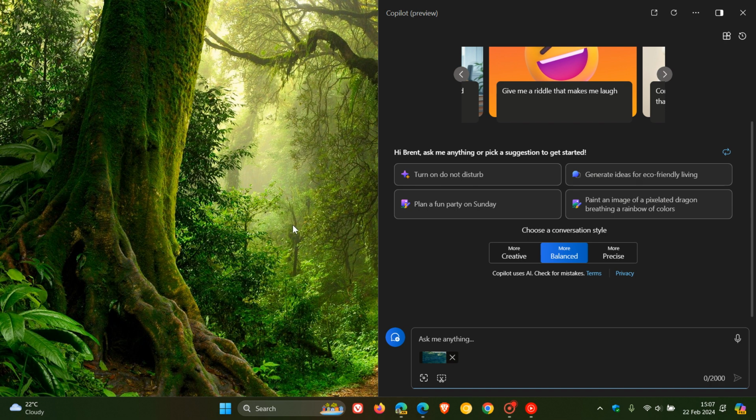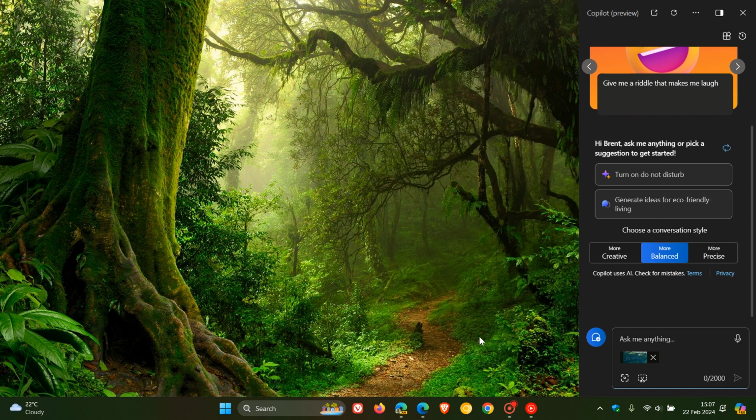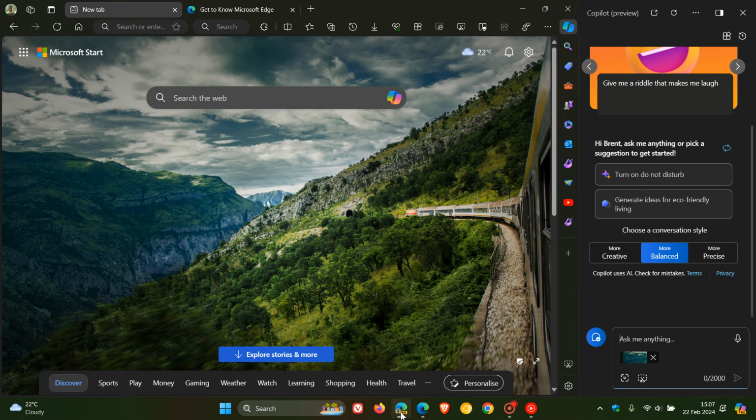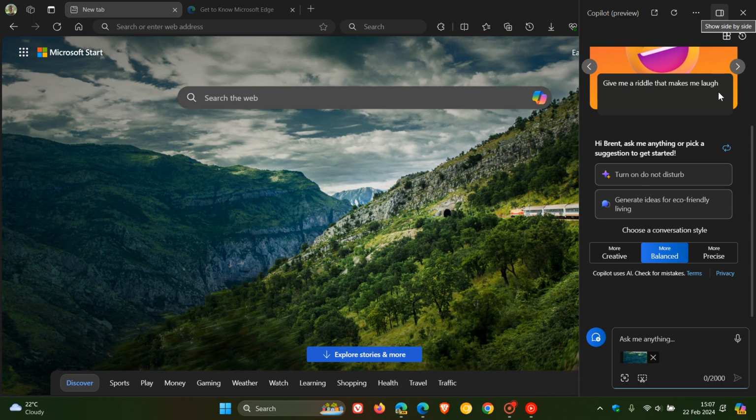So that's quite interesting. And getting back to the image, Ask with Copilot, here is my image that went basically directly to Windows Copilot, and then I can ask Copilot, as I've mentioned in previous videos, anything about that image, and then it will give me the response. And just to demonstrate, if I maximize my Edge browser, again, you can see that's shown side by side. And if I turn off show as overlay or show side by side, there we go. It's now shown as overlay and not side by side anymore.